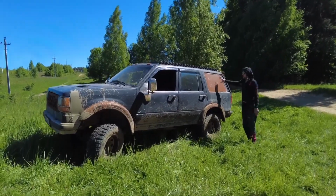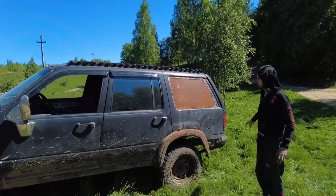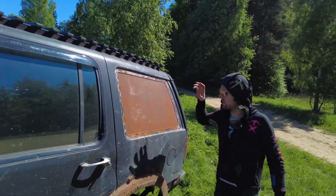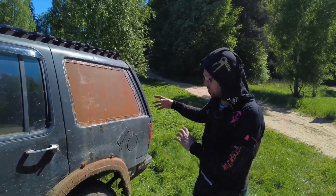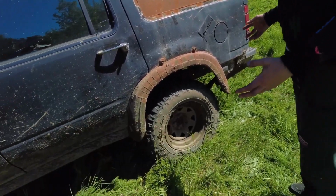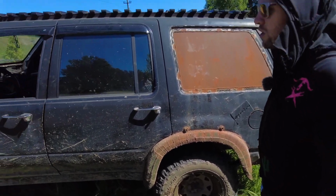Rear windows. I was very worried that everything that was hanging out in my trunk would knock them out sooner or later. And in the end, somehow they infuriated me so much. Infuriated, I broke them myself, brewed them with irons. And now there are beautiful rusty durable things. I really like them. When this rubber with big teeth got up here, we had very big problems with the fact that only the dirt that stuck on top of them was visible in the rearview mirrors, so we thought about the fans.